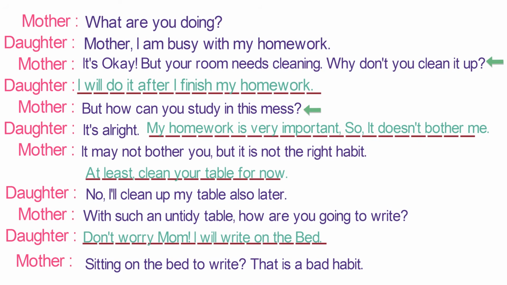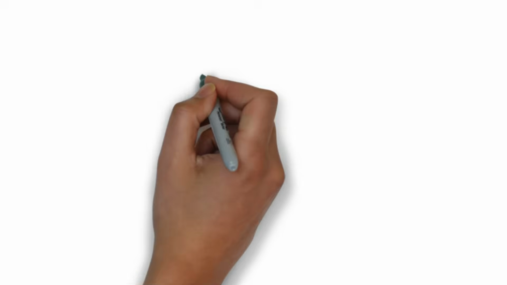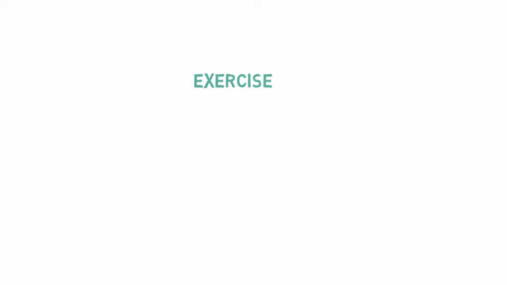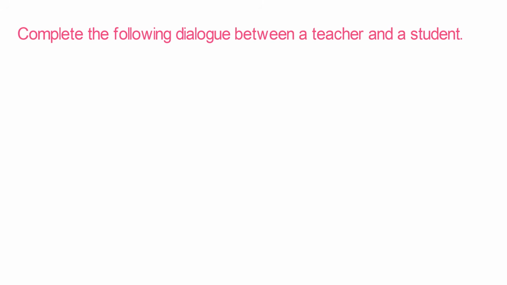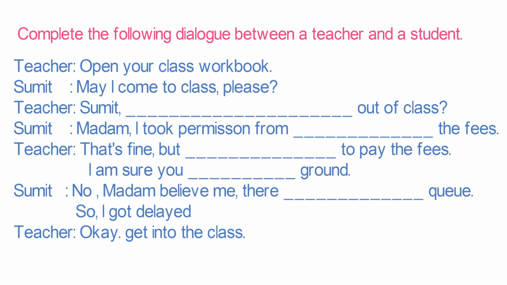Now you can pause the video and read the entire conversation. I hope you would have understood how to solve this type of question. Now I am giving you an exercise to practice. The question is, complete the following dialogue between a teacher and a student. Please message me your answer in the comment section. I will be waiting for your reply.